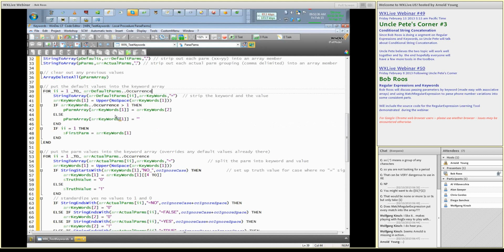Otherwise, it just puts the keyword itself in as the parameter value. And on the very first time through the loop, it remembers what the keyword was, and that comes in if we have a positional parameter to fill into the first parameter.